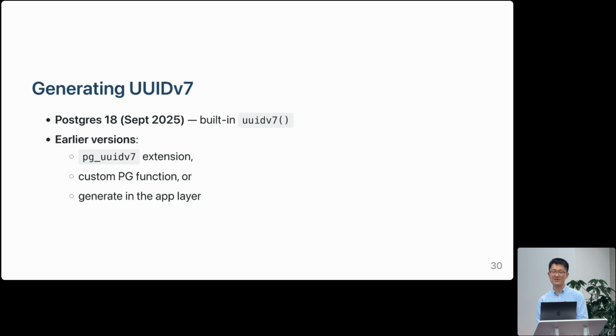I think a recent version of Ruby has SecureRandom UUID v7 built in now. Previously, I think Buildkite was using a gem or a library to generate them in the application, but that's no longer required. And if you're using a more recent version of Postgres, which Buildkite isn't using yet, you would have the v7 function built in as well. So I mentioned earlier, you either have to use a custom PG function, use a PG extension, or generate them in your app.